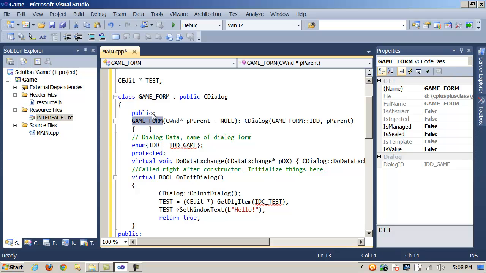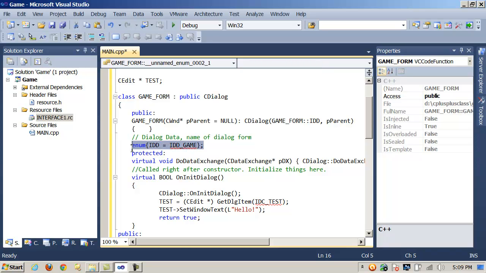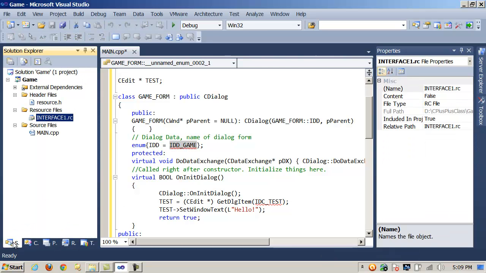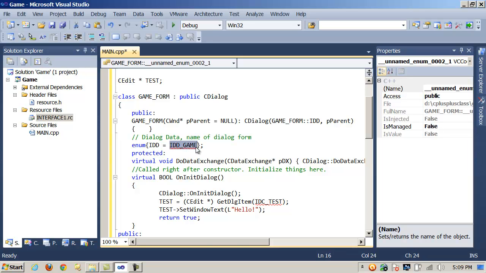Public inheritance, here's the constructor, right? Same name as the class. Now this is just wizard code, so leave that. That's a special pointer. We need that. And this right here is referencing, in this case, the enumerated constant, or the IDD from the parent object. And then game form. So here's an enumerated constant, and this is the dialog that's in your resource file. So remember what I called it? If you do, you're better than me because I don't remember it. Interface 1 is what I call it. So that just needs to match up there.